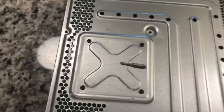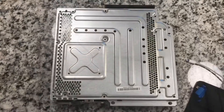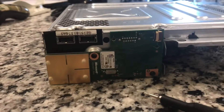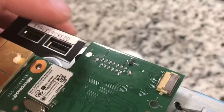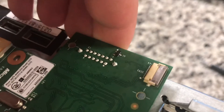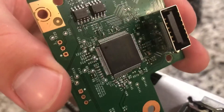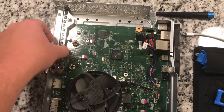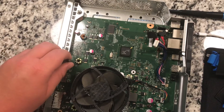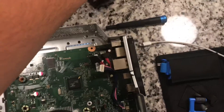Those silver screws are close to a Torx Security 10, but these four black ones I'm finding are closer to a Torx Security 8. Now that all those screws are out we're going to be removing this front plate - one black screw, two black screw, same thing Torx Security. Now that those two screws are out we're going to pull this whole board up - it's connected right behind here, just pull it straight up. Now we're back here and you want to remove this - where the CD drive was sitting - this just kind of pulls up.